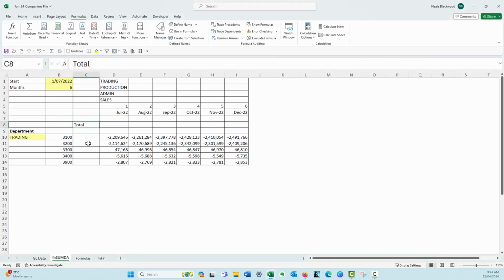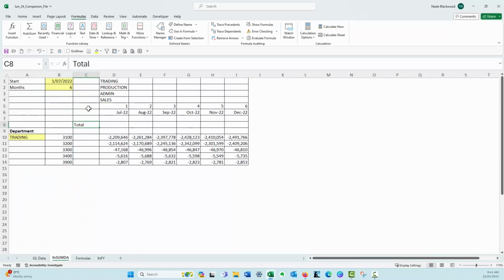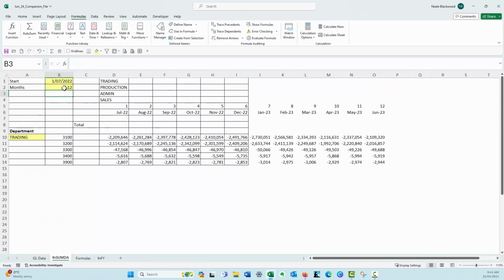Before we dive in, I'll quickly go through the structure that we're going to work with here. So I've got a summary report here, which is summarizing this data set in the GL data sheet. And basically, we have the ability to change these yellow cells so that the report updates. Notice that the format doesn't always spill.